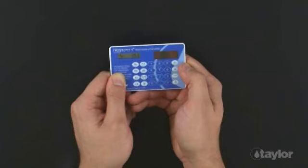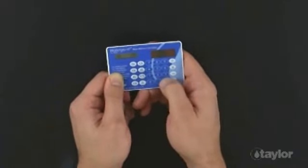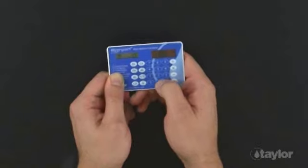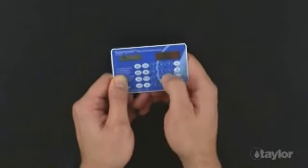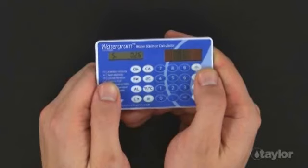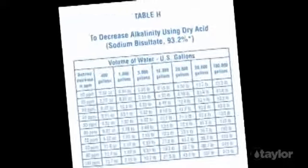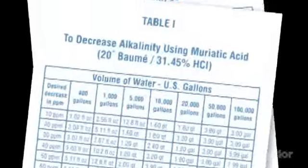Because of the linkage between total alkalinity and pH, by lowering the total alkalinity from 150 parts per million to 120 parts per million, you have probably lowered the water's pH a little also. To see the total effect of your hypothetical treatment, press the pH button, enter 7.6, and press the Equal button. Press the SI button. With this adjustment, the SI falls to 0.26, well within balance. Your next step is to consult the directions on your alkalinity down product to learn how much must be added to lower the total alkalinity by 30 parts per million. Alternatively, you could check treatment table H or I in Taylor's 2004-B Treatment Guide.